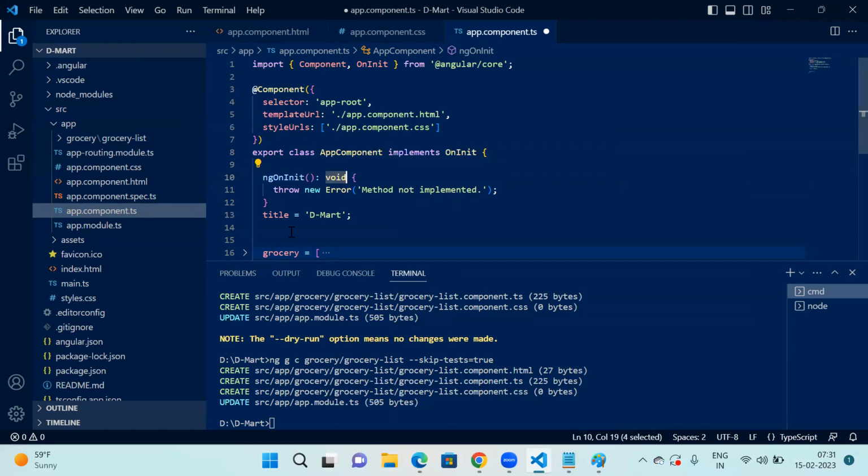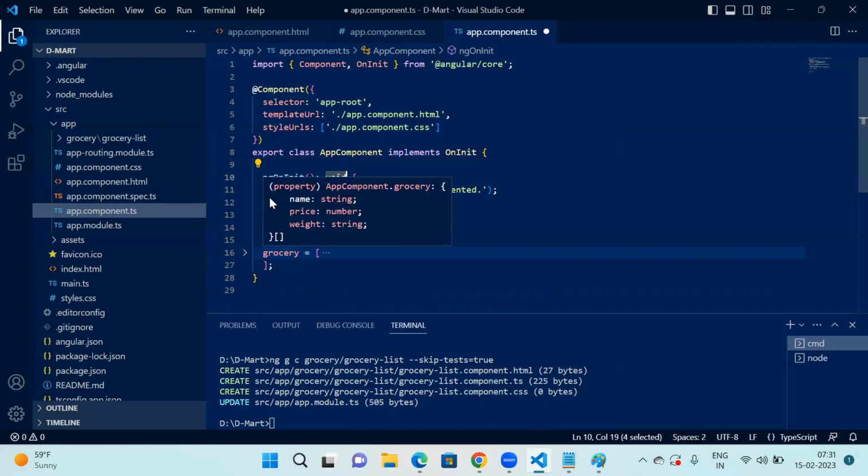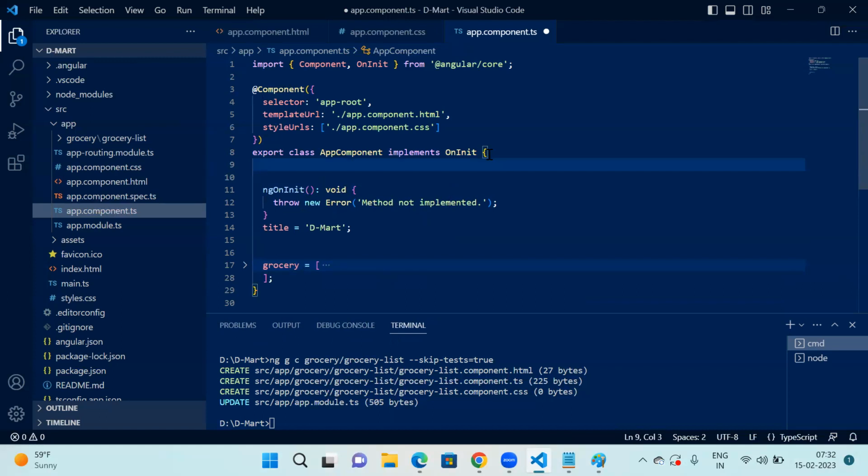Now I want to call this grocery. The better way is to declare it on the top, and then we can utilize it with this dot in our ngOnInit. So let me call this dot grocery.